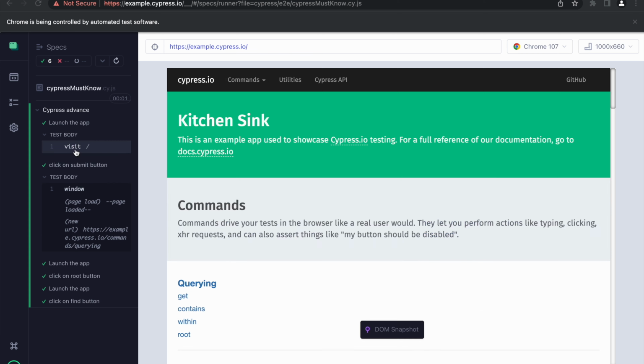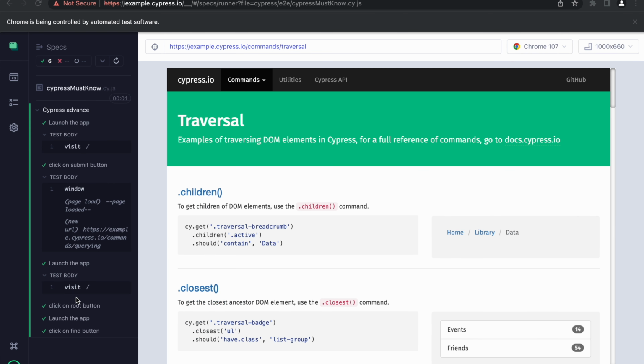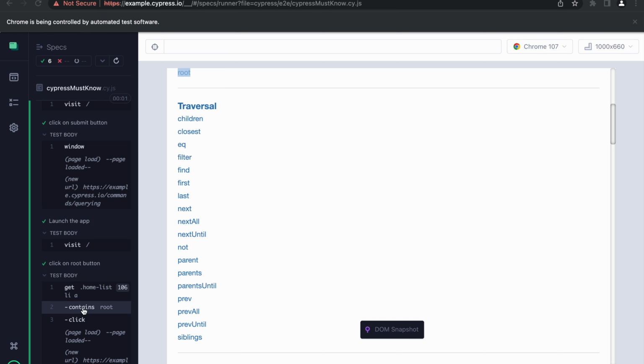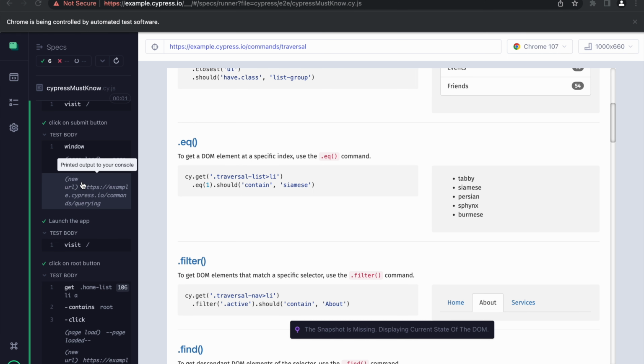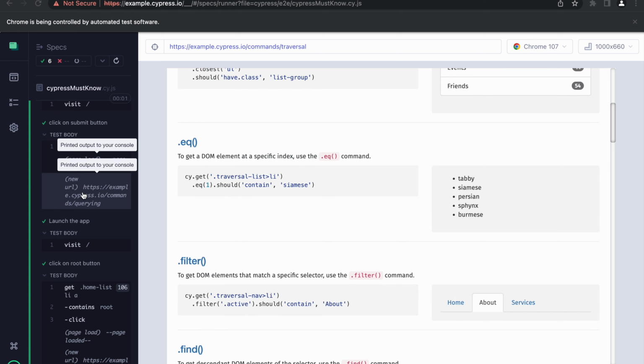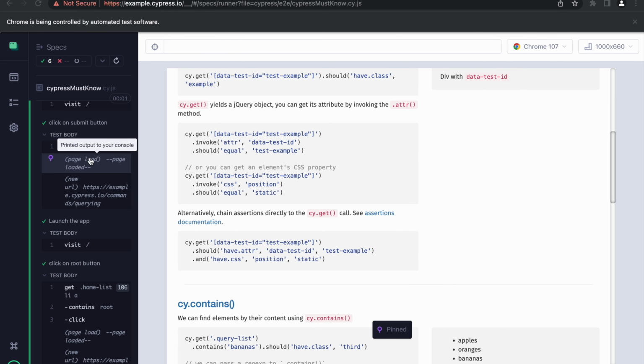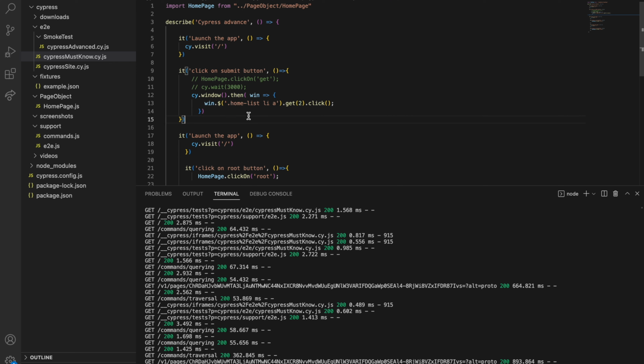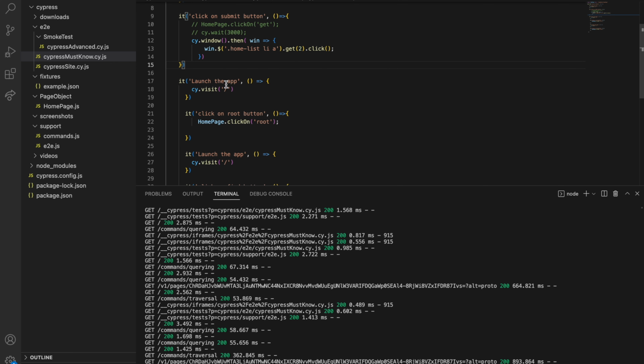Here you cannot see the highlighted part. Previously, where it clicks on the root, we could see the highlight, but where we used the window JavaScript code, it is not highlighted because it clicked on the browser itself. That's why you cannot see this kind of thing. Okay, this is one thing.